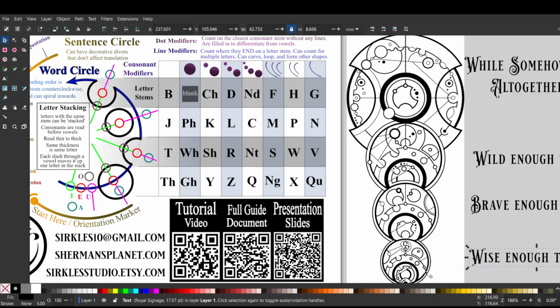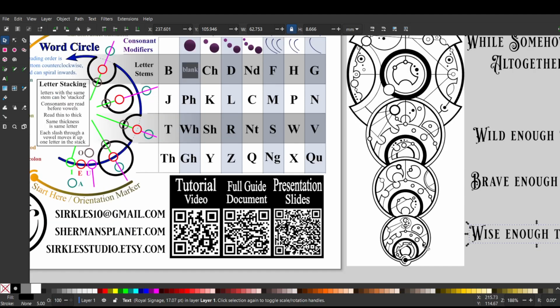And then we have enough, E, on the line of the word circle. N has 1 line coming from it, and it's in this row. So a completed circle, just like this is a completed circle inside a word circle. And this is not done in a typical word circle fashion. It is done as a line that becomes kind of like a circle. And I wanted to kind of visually show the poem, and that we have like wise enough, brave enough, wild enough, kind of as one idea. And then we have the to be, to change, to know, kind of as a separate thing, all together in one circle. So lots of layering, some kind of creative sentence structure here.